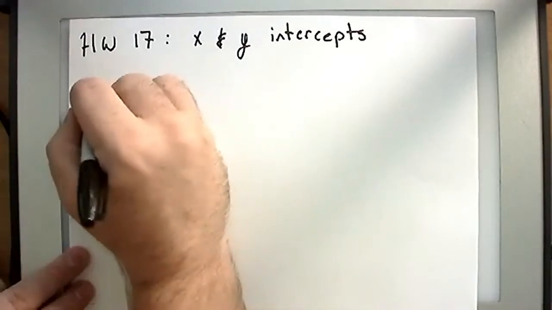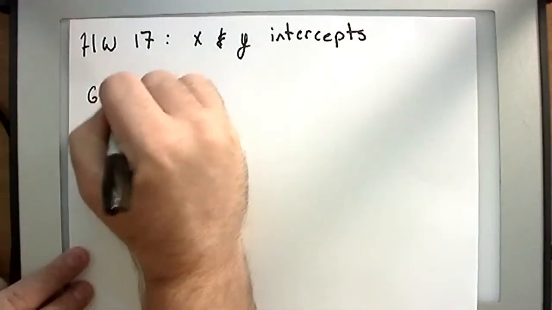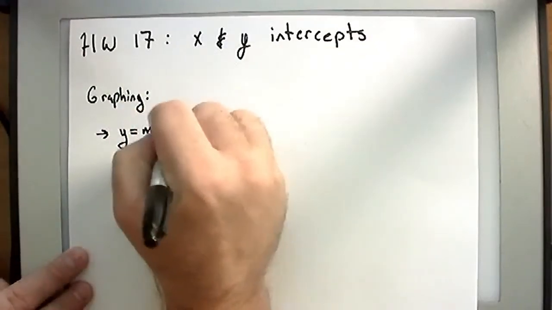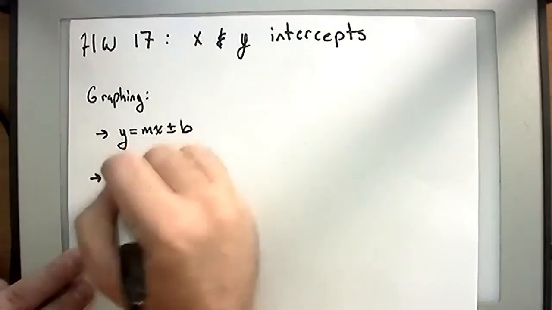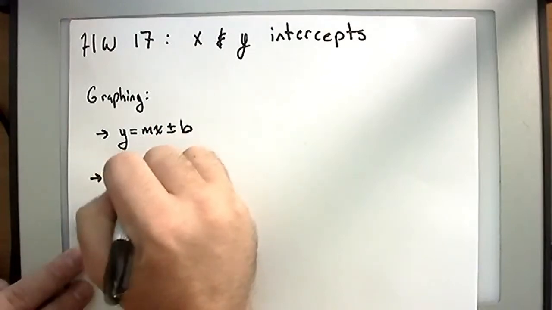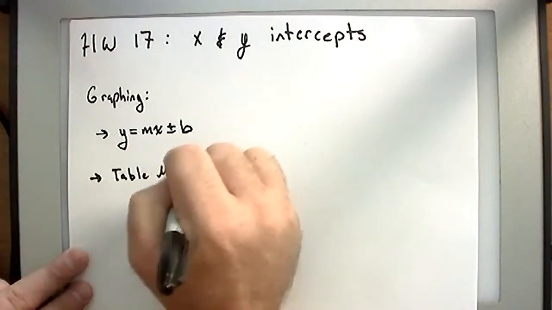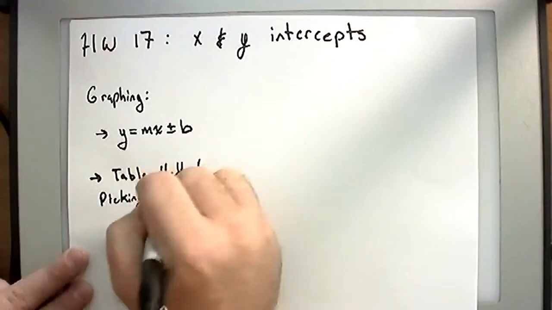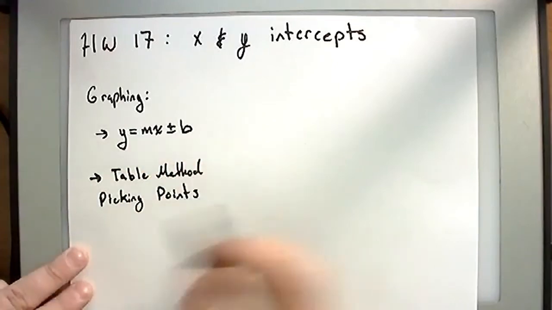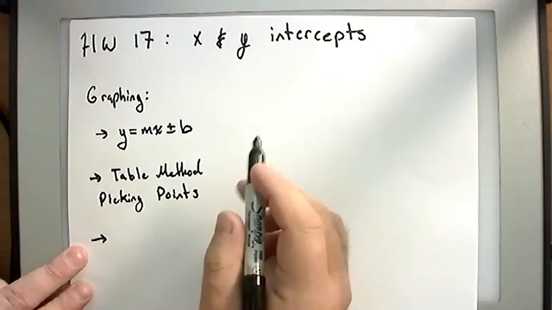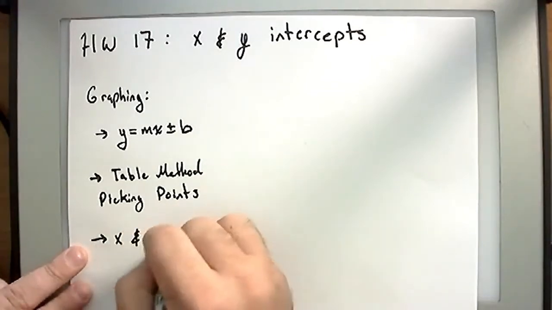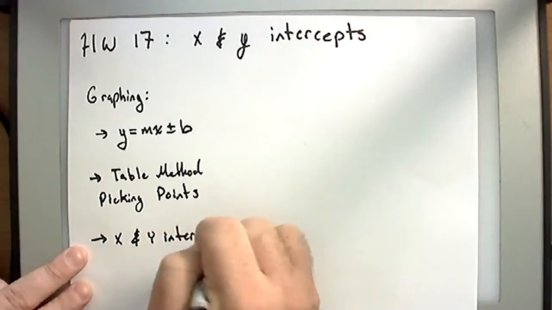Just in general, what have we said about graphing? We know three ways to graph, or two ways to graph. We're going to be talking about the third one today. First way to graph is y equals mx plus b. Second way to graph would be the table method, but y'all would probably just say picking points, where you pick some x, you plug it in and just see what the y is. And the third way, and there are other ways to graph, but these are the three we're going to talk about, is using x and y intercepts. All right, so we'll get to that in a minute.